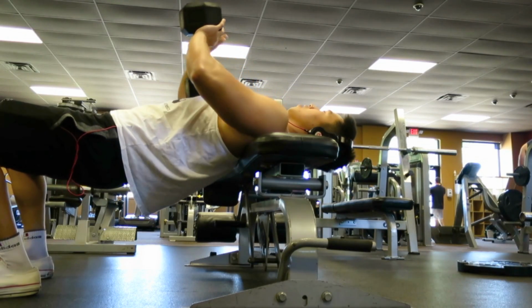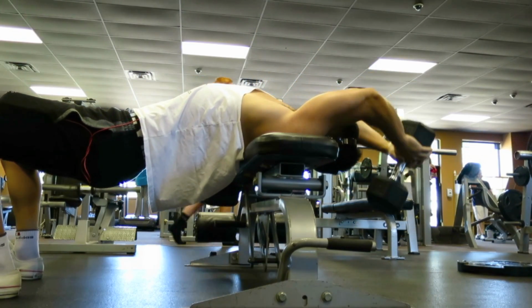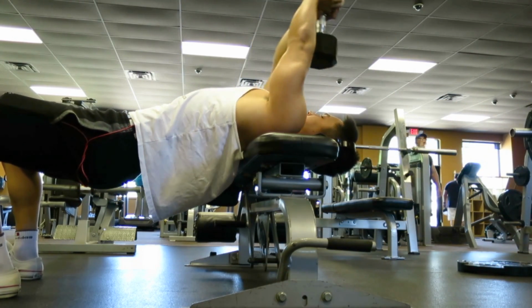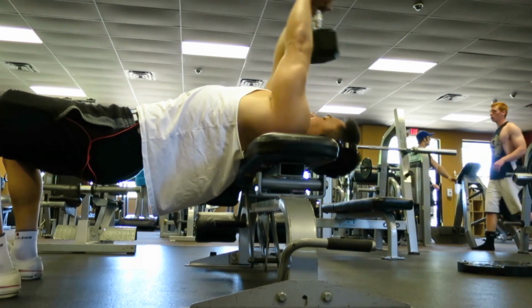Dumbbell pullovers, one of these single exercises that doesn't have any other exercise that emulates the same function. So I want to say this is also a lat movement, but it's a great chest one. And why is it a great chest one? Is because it does the exact movement pattern as stated earlier as a function of the chest. So like I said at the beginning of the video, the lower chest, the sternocostal fibers, a function of that is to extend the humerus from a flexed position. So when you bring it down like that, your humerus is flexed, then you extend it.